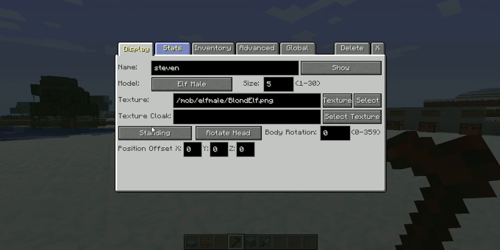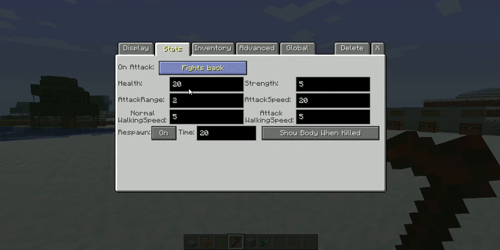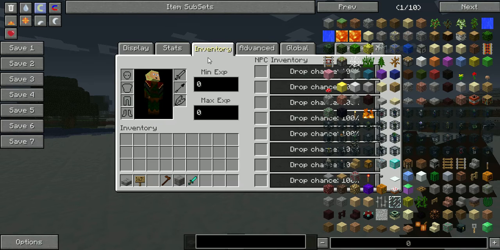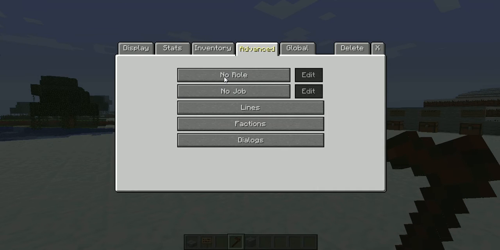Then I'm going to make him be able to walk. Yep, sure. Make his stats. I won't change any of that stuff because, you know, why would you? Then I'll give him a reverse dagger. Why not? He's an elf. Advanced. I'll give him a job actually. I'll make him a follower.